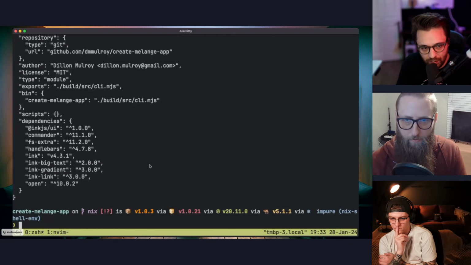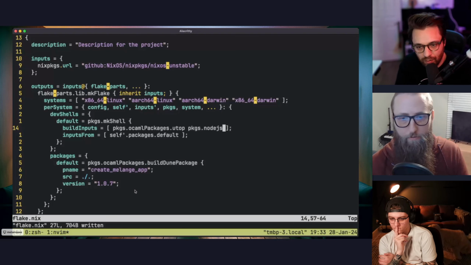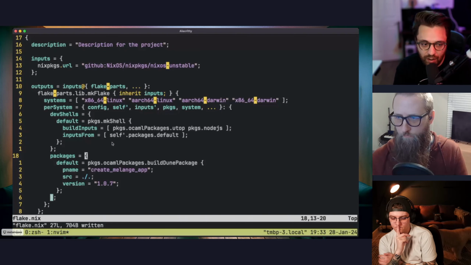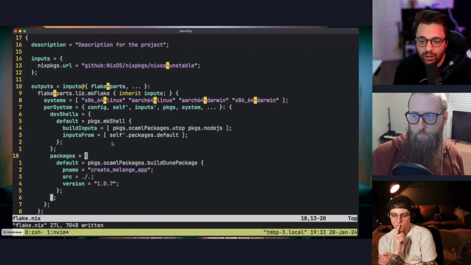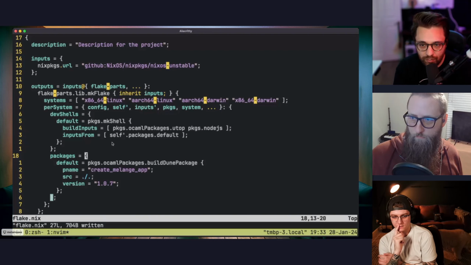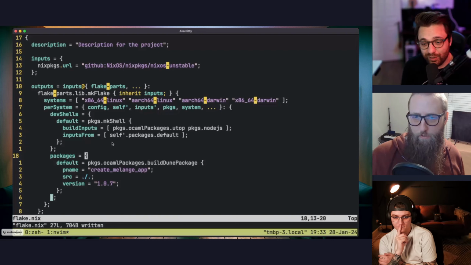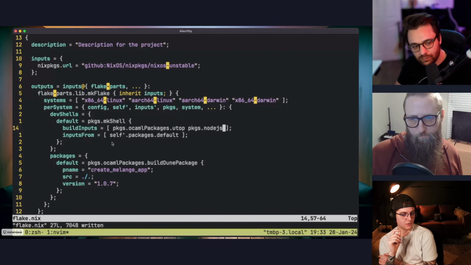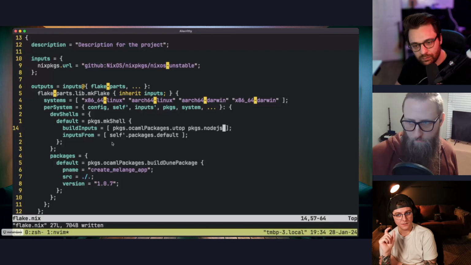I imagine it's called create melange app with dashes in this case, but we just have to find what it is. There are a couple things we have to do. In all honesty, the first thing is to make sure we have whatever basic framework set up to build the Node.js package. We don't do any building on the Node side with this. I was wrong earlier, there's no Vite or anything. It's just straight up ES modules. So we don't even need to build anything in JS. The flow here is that when we run Dune build, it runs Melange. Melange compiles all of our OCaml to JavaScript, and then we just publish that JavaScript to NPM.